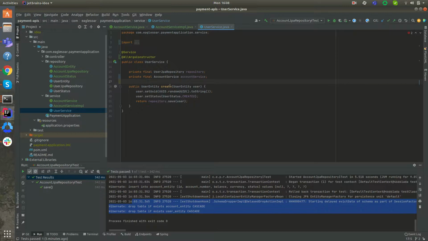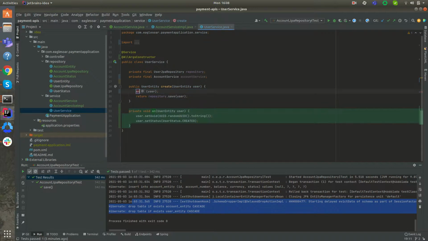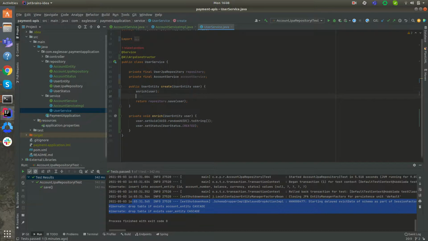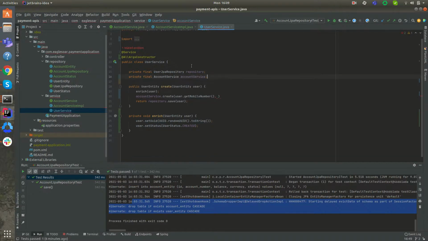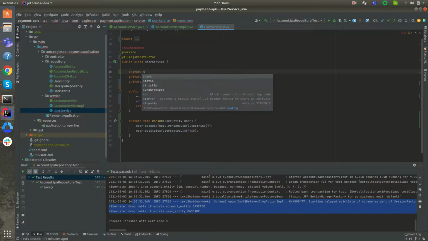As part of the user registration process, I'm just going to extract this into, let's say, enrich user. As part of this create process, please enrich the user, and then the account service creates the account for this user using the mobile number. And for now, the currency for this user service is fixed.